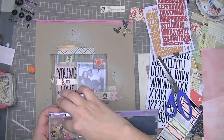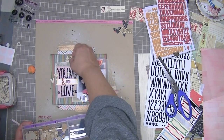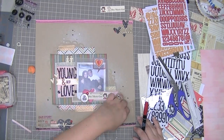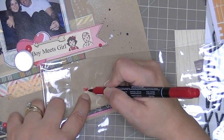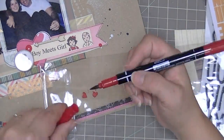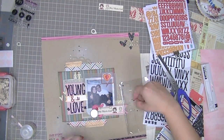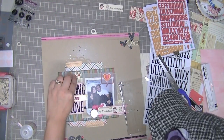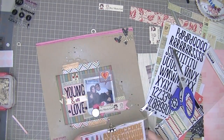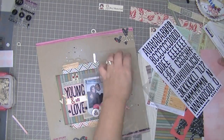And I don't have a tiny little punch for hearts. I think Martha Stewart makes a really nice heart border punch that gives you little heart cutouts. So what I did was I went into my Cameo offcuts. Whenever I make a little negative shape or whatever, I keep the little offcuts in a little container. And I knew there were some craft colored hearts in there. So I just used a Stampin' Up marker to color them real red, and used some glue to glue them onto the potty people. They're too big, so I couldn't put them each over to the left, so I just put them in the middle.